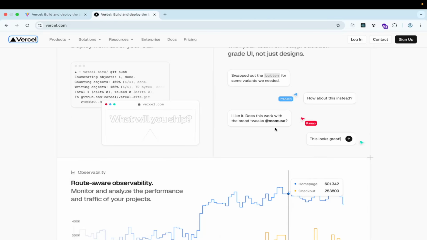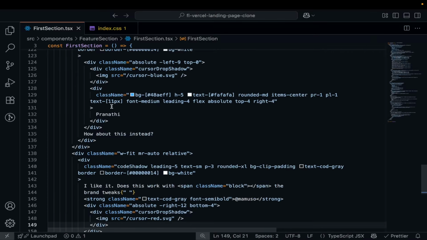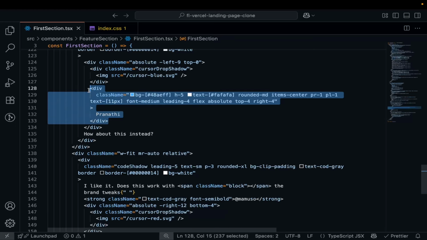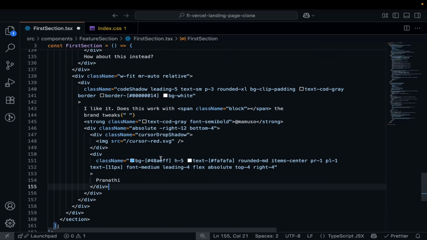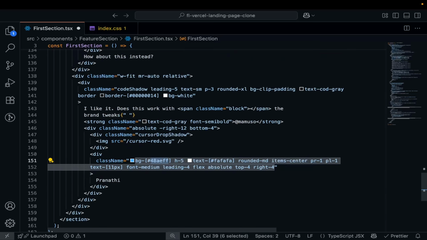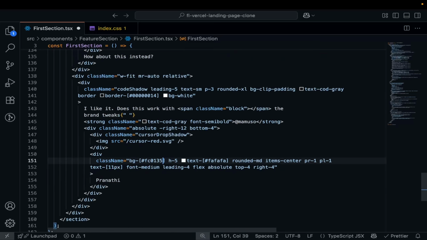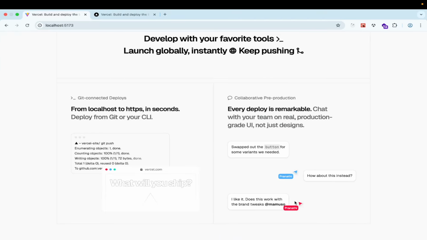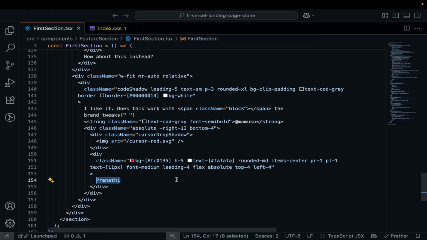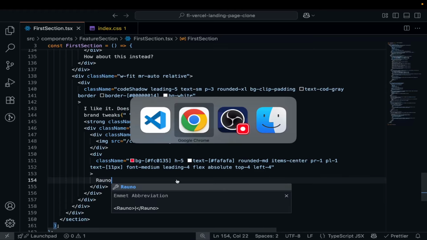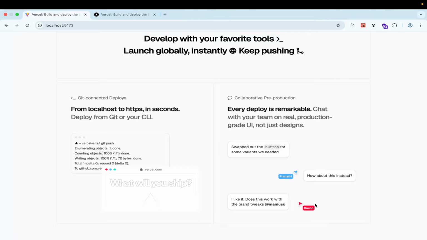Now let's add this text. Let's copy this div. The style will be the same, only the text color will be different. Let's paste it here, and let's give the text color FC0135. Let's see. Okay, we have this text, but the positions are incorrect, so let's fix this. From left it will be 1 rem. Let's change the text also. Let's see. Okay, now it is coming fine.